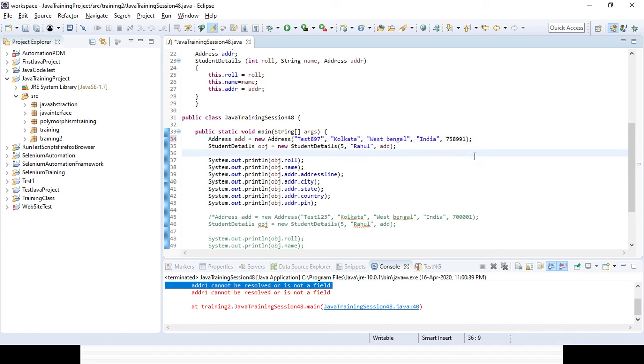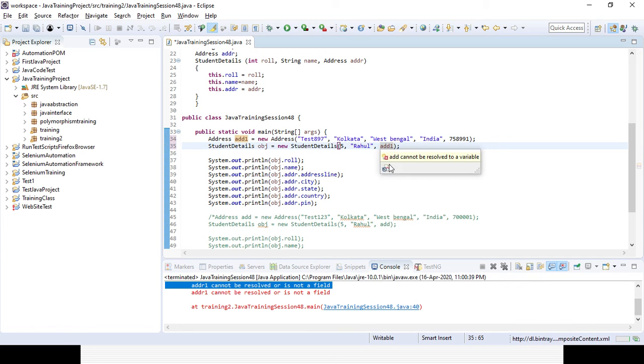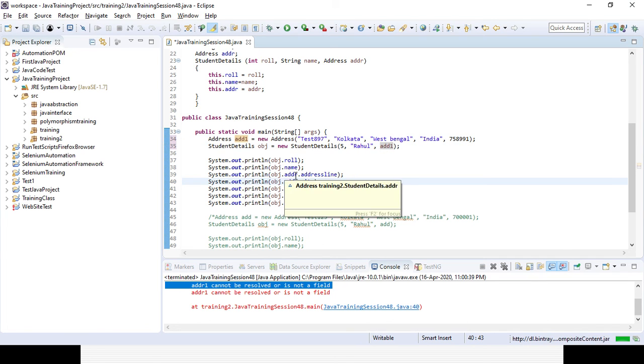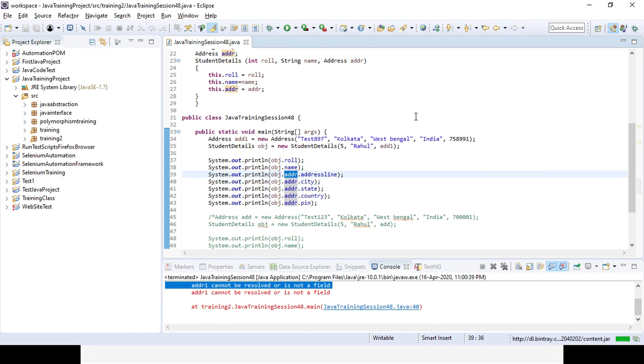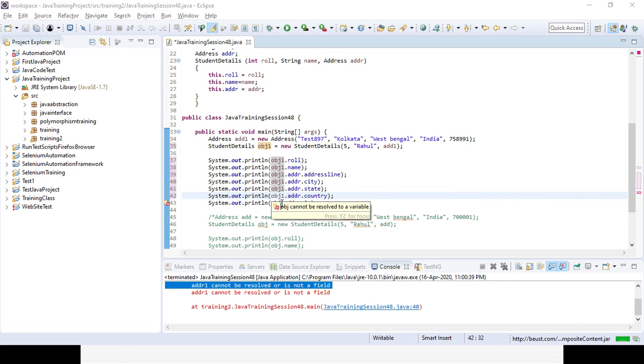So now if you want to change the variable name, we can change it. Simply you need to change it here. So there is no need to change the object here, right? This reference we can't change. If you change it to object 1 also, we just need to change it simply to object 1, but we can't change the reference of the class, that address reference. So that is the reason it was throwing some error, right?